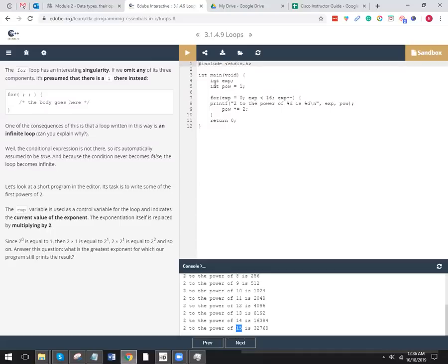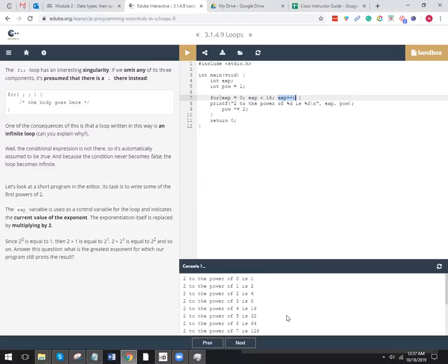In the initialization, we have declared that exponent is equal to 0, and the condition is that exponent is less than 16. So we have the limitation here. That's why we limit the output to 2 to the power of 15, because 15 is less than 16. Okay, so we have the increment.